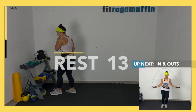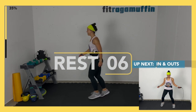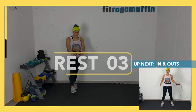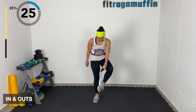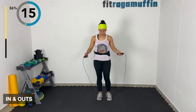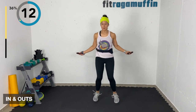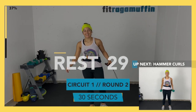In and outs — without the rope: in-in-out-out, in-in-out-out. With the rope it gets tricky. With the rope I think the only way is in-out-in-out because you need to be really fast to do the in-in-out-out version. Maybe I'm just not coordinated enough — definitely not going super fast on that one!